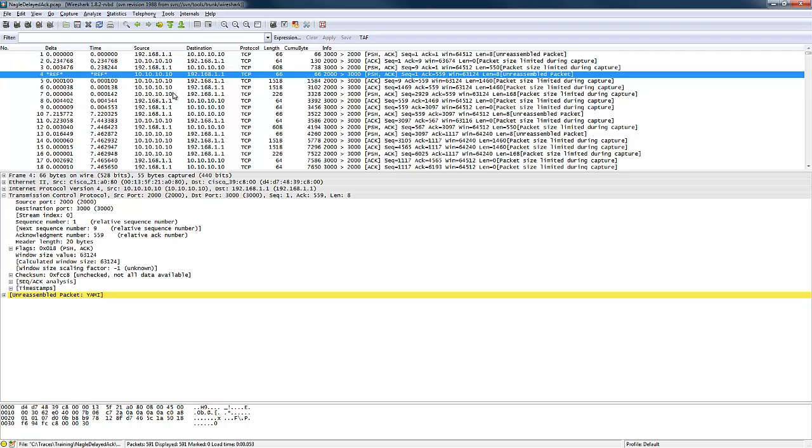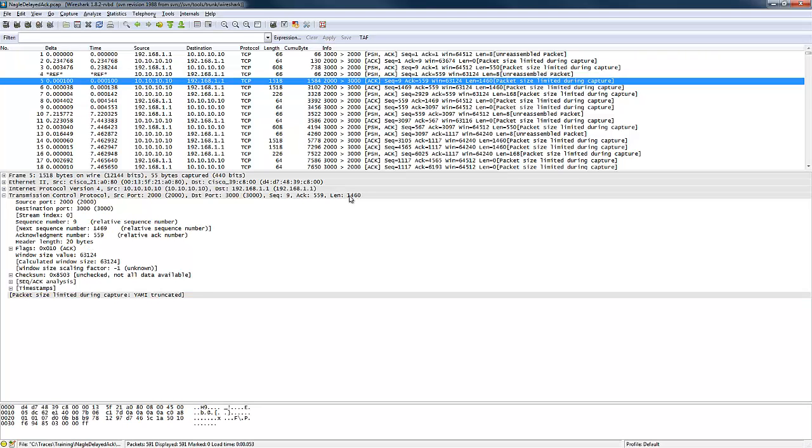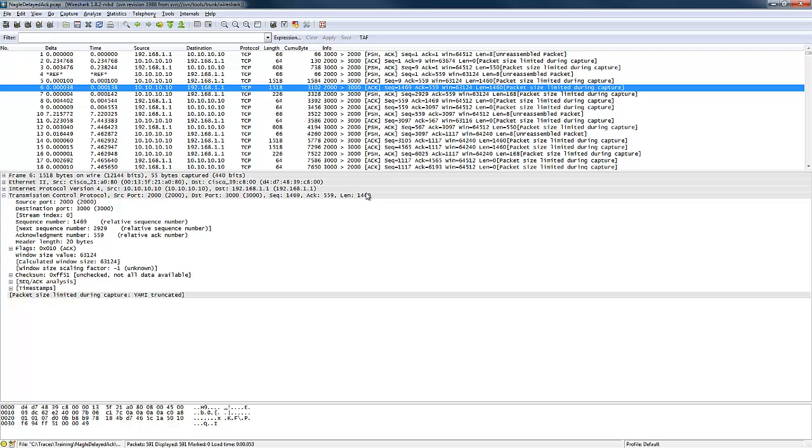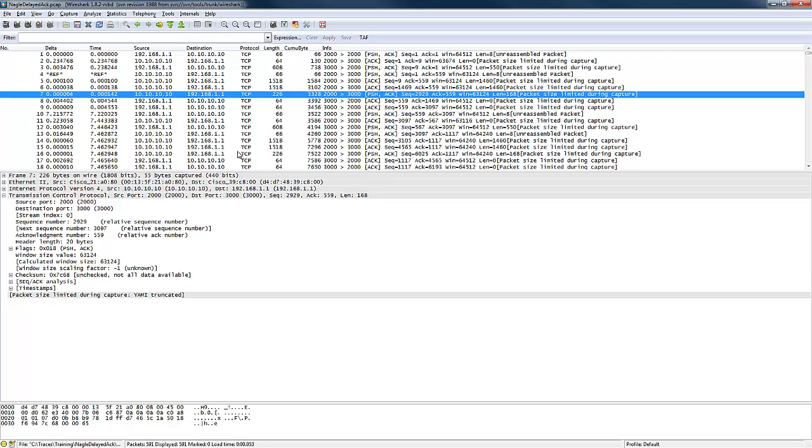All right, so let's take a look at this. We notice here that we have 4 packets in a row that got sent out. And if you look at the time since beginning of the packet trace here, starting with my time reference, you notice that all 4 packets went out in 142 microseconds. So clearly there's no delay here to speak of. And if we look at the first packet here, packet number 4, we notice that it's got 8 bytes. Okay, and the second is 1460, the third 1460, and the fourth packet of that packet train is 168 bytes.